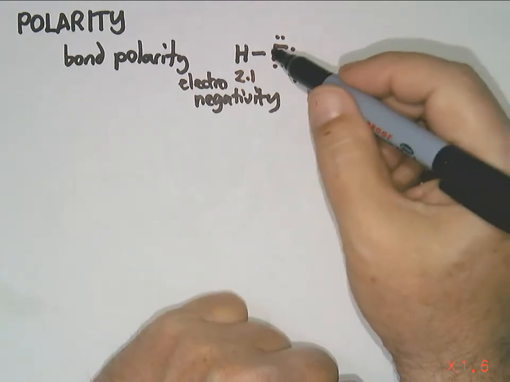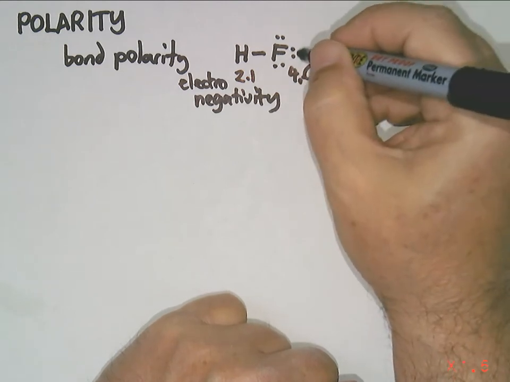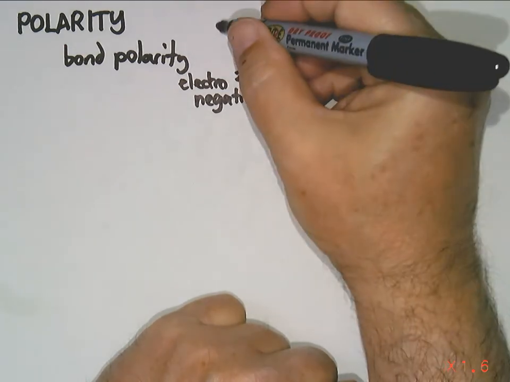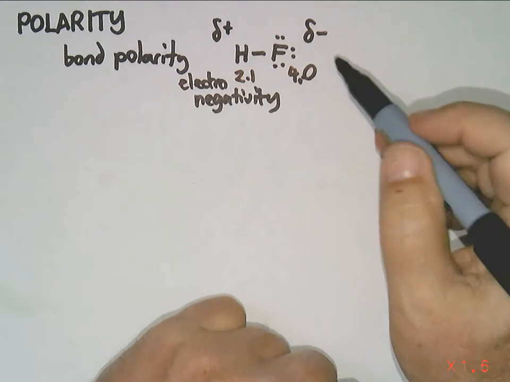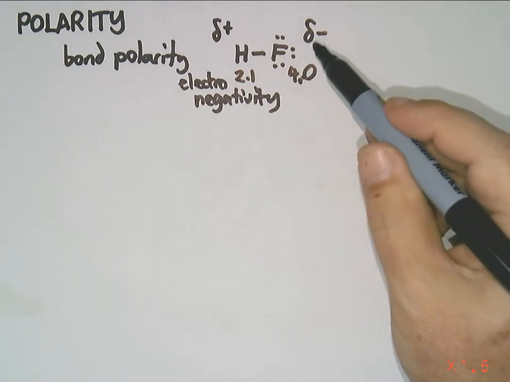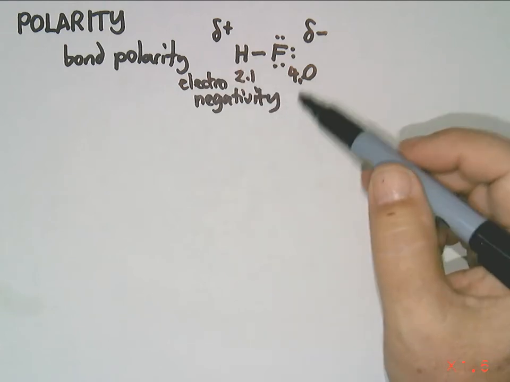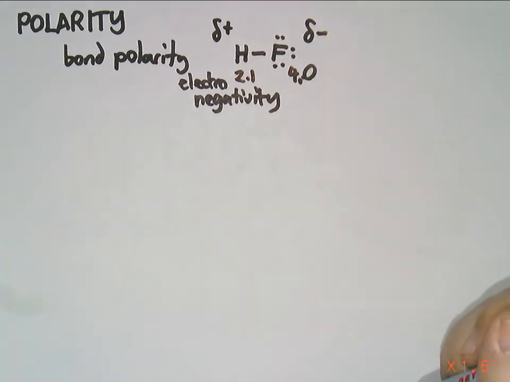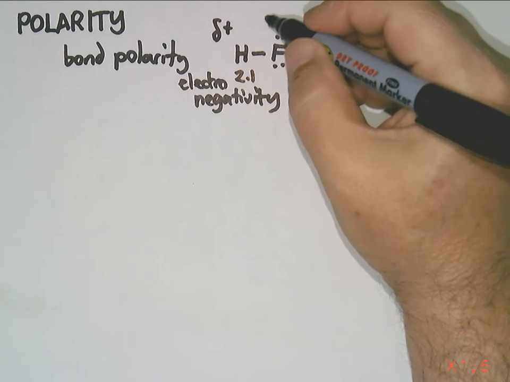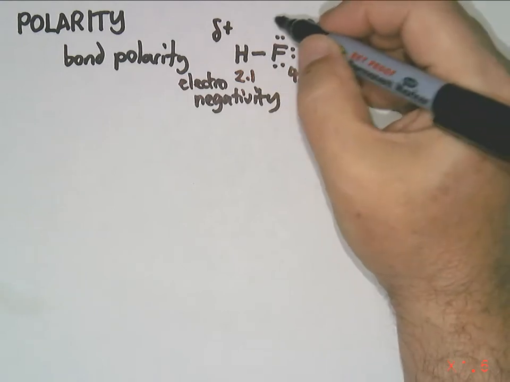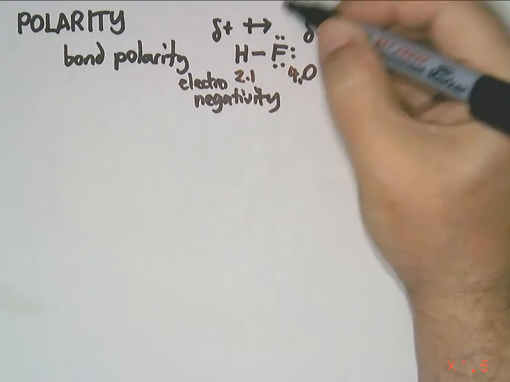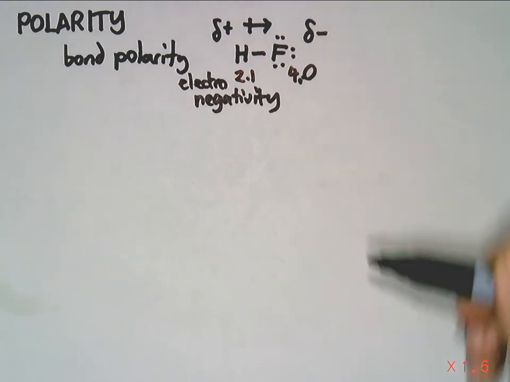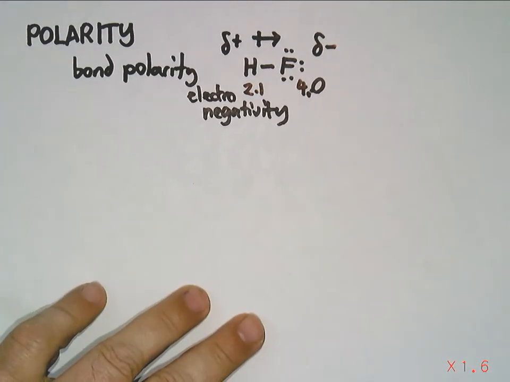Now, what that's going to do is make this end of the molecule negative, and we say it has a partial negative charge on this end and a partial positive charge on this end. We're using this Greek letter delta for the word partial. Partial negative, partial positive. So that's a polar bond. It has a positive pole on this end and a negative pole on this end. And we sometimes will draw a little arrow next to the bond that looks like this. It goes from the positive to the negative. It points towards the more electronegative atom. And this little arrow is called a bond dipole.